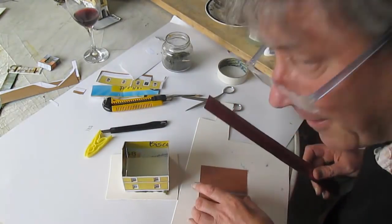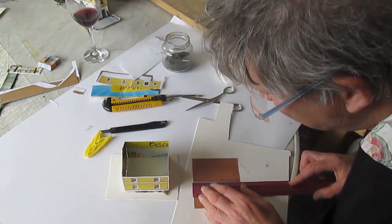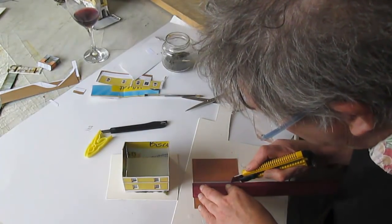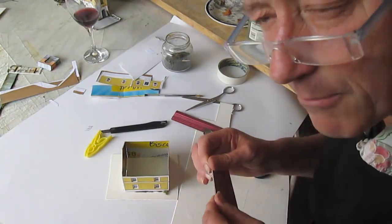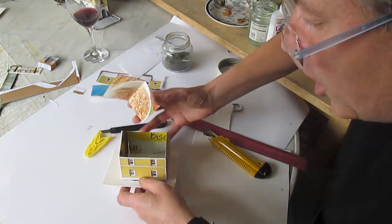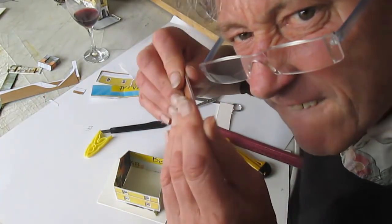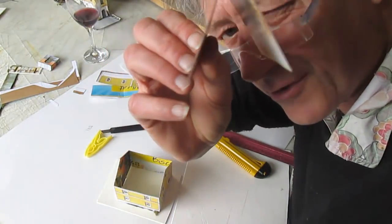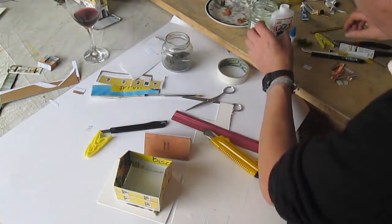You ready? Now, I need to score down the top tiles there. Okay, so I'm going to take my ruler once more, stab myself in the belly with it. Again, score. Not too much, you don't want to chop through. And then fold. Now give it a damn good fold, because you don't want it to spring up like that when you glue it down. When you glue it to the roof, to the house, you don't want it to ping up like that. So we want to really fold it down like that. Proper fold. So it's thin. Can you see that? Right through the hole. And now, get the old glue once again.